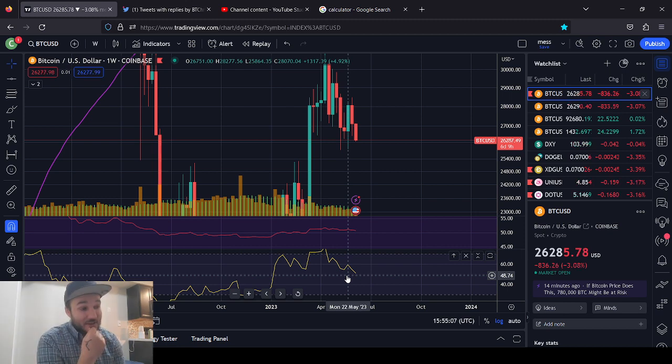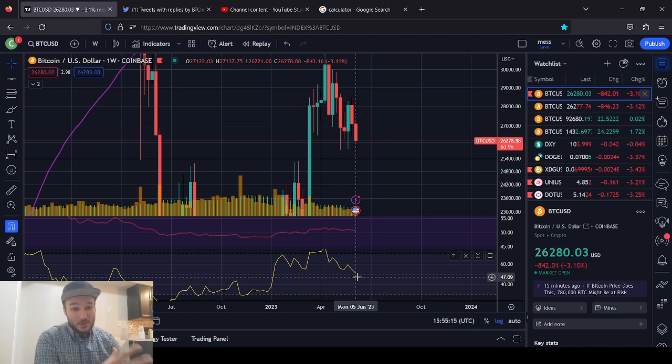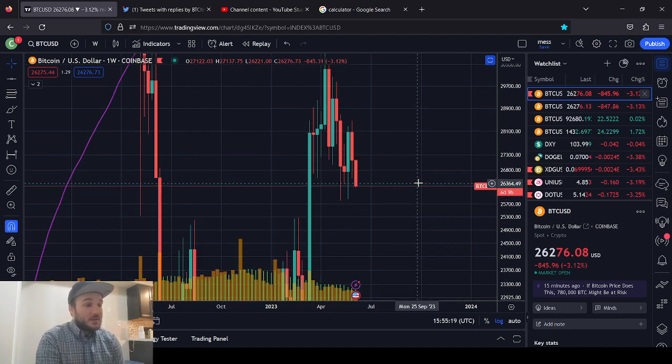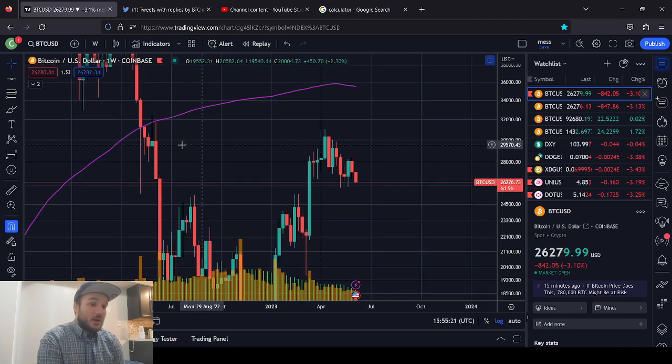But I don't know if I see that happening, man. I think on a daily time frame we are going to go lower. I think at the end of this week we'll cross below the 50. And when that happens, I'm going to get extremely bearish. And I mean extremely bearish, man. Because I've gone through and I've done this a few times.